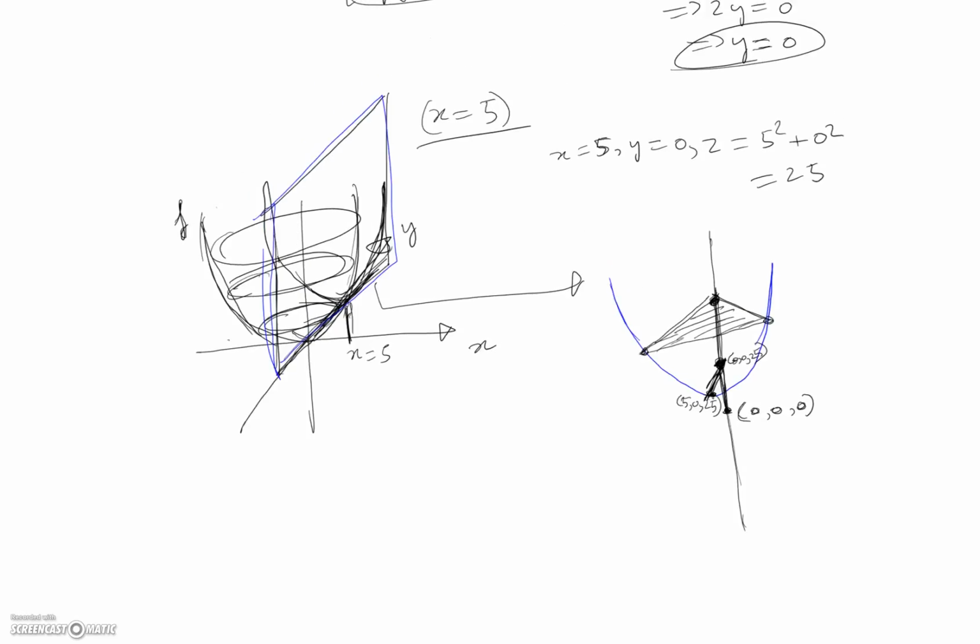Yeah, so as I was saying, we're going along the z-axis, and first we took this point 0, 0, 25, and 25 happens to be the optimum value of the constraint optimization problem. We draw a plane parallel to the xy plane, or perpendicular to the z-axis, and this plane happens to intersect the parabola tangentially at this point here, x5, y0, z25.